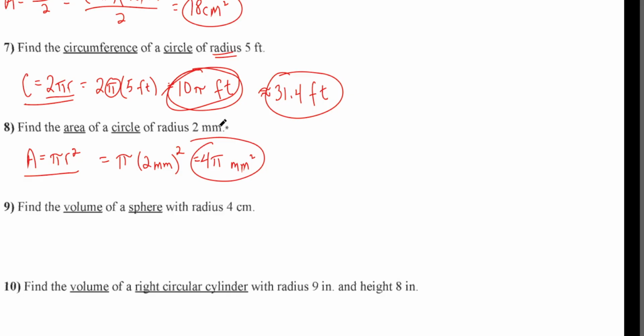You can just keep it like that if you want. Perfectly fine. If you wanted to put that into a calculator, put in 3.14, you get 12.56, but you don't have to have them both. That's millimeters squared. Some people like the decimal. You can keep it like this. For a high school math class, it's perfectly fine to keep it 4 pi. That's what I would do.